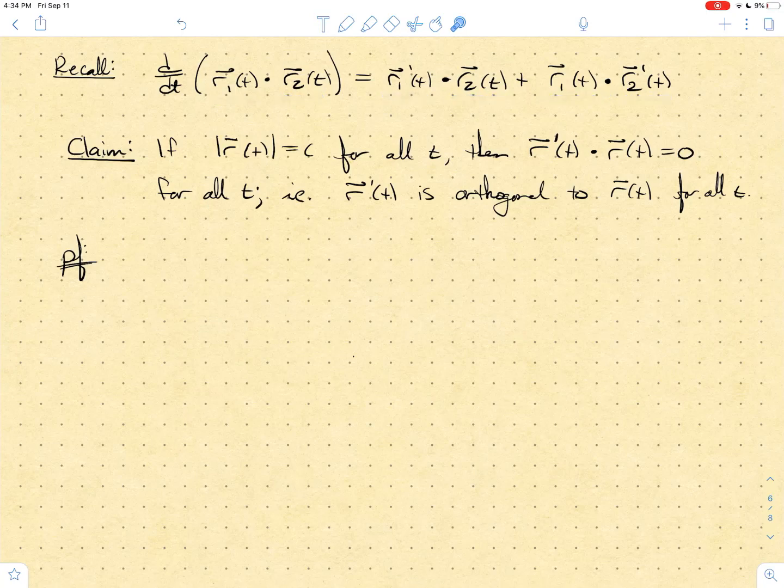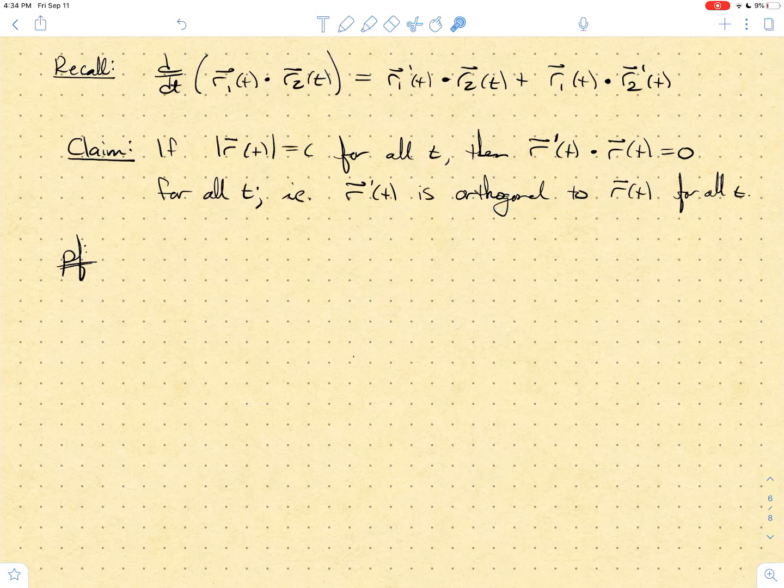And keep in mind that the dot product of two vector functions is actually a scalar function, and you see that here. This is a scalar function in t, but still a scalar, not a vector. So here's the claim. If the length of r of t is always c, if it's always the same length for all t, then the claim is that the derivative r prime is always orthogonal to r. In other words, r prime dot r is 0. And like we just said, that means that they are orthogonal to each other.